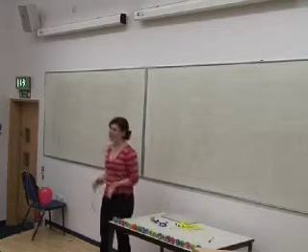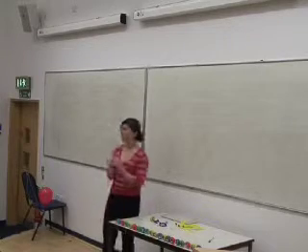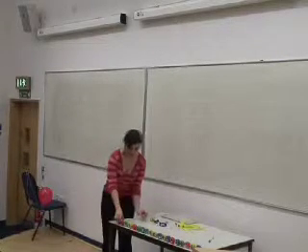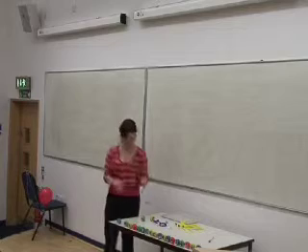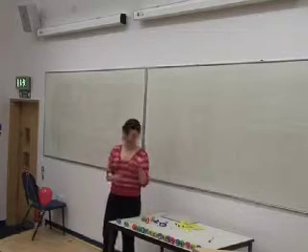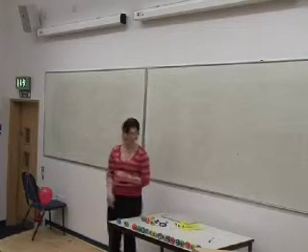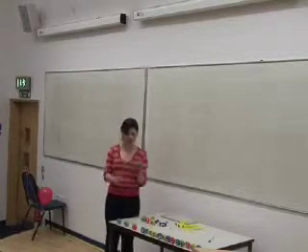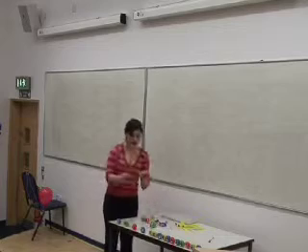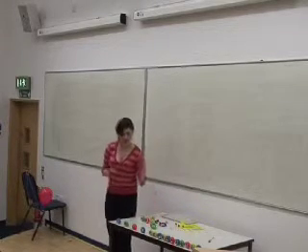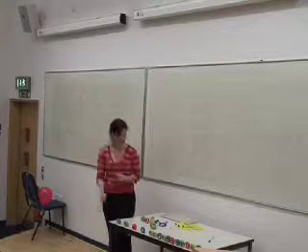Now, each amino acid has its own character. Some of them are positive, some of them are negative, and some of them have a neutral charge. Some of them like to be in a water environment, and some of them don't. Some have bulky side chains attached, and some are smaller. And these characters determine the function and the structure of the protein the amino acids reside in.